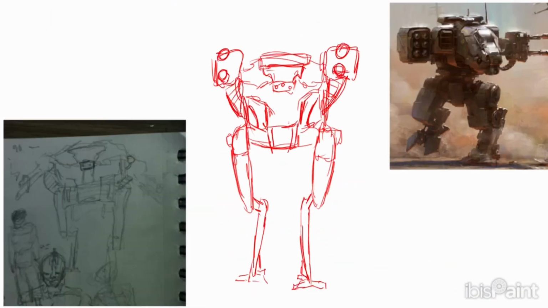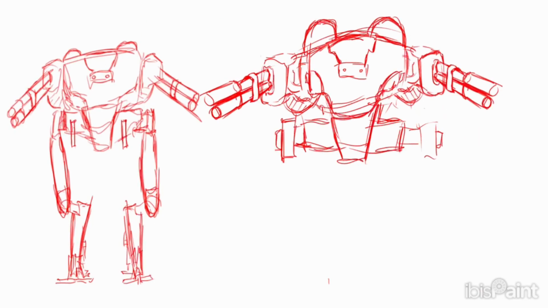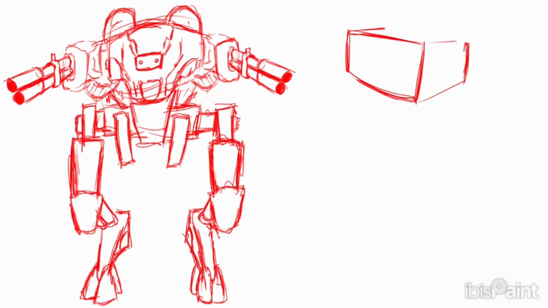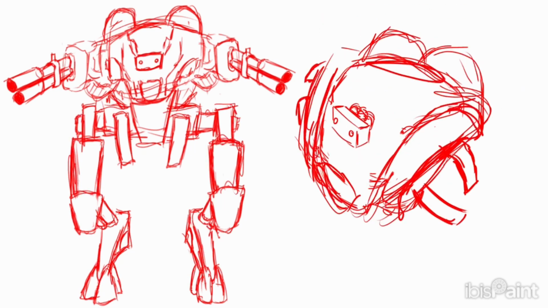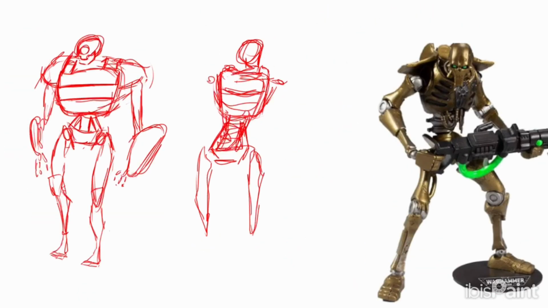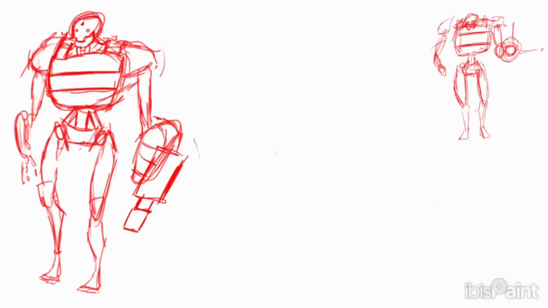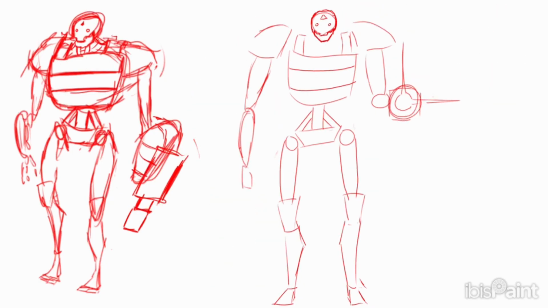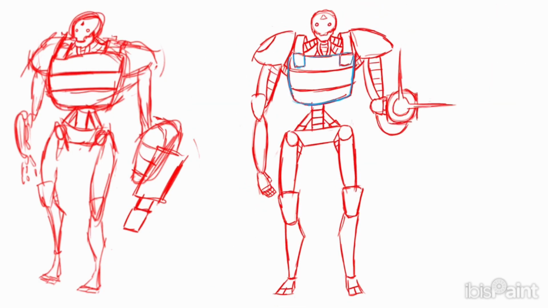Now the second design is very much inspired by an actual mech suit, but this one's artificially powered, so it's more like an actual robot. Now by looking at the design, it's a big two-legged robot with like two Gatlings on both sides. It doesn't really get more complicated than that, and this thing is really big. So this is when I kind of ditch the whole cycloptic design and give it two eyes and make it a bit bulkier. And at some point here, I don't know when, but I'm going to give it its own jetpack, so yeah. Also, you can definitely see where the automaton inspiration comes from.